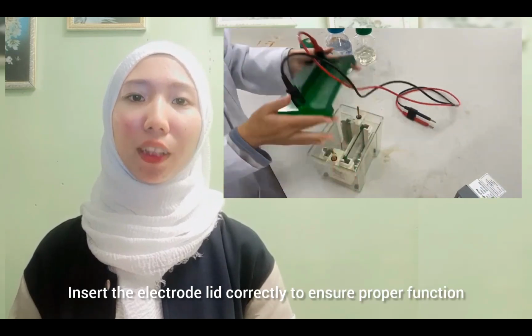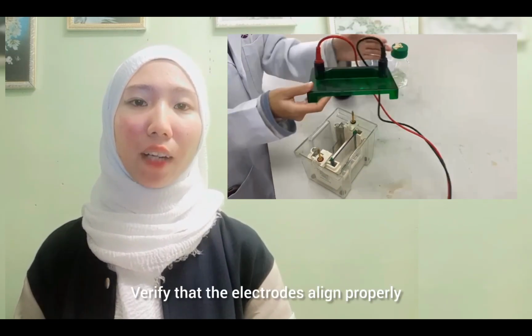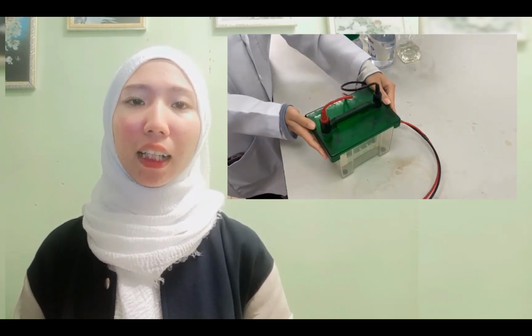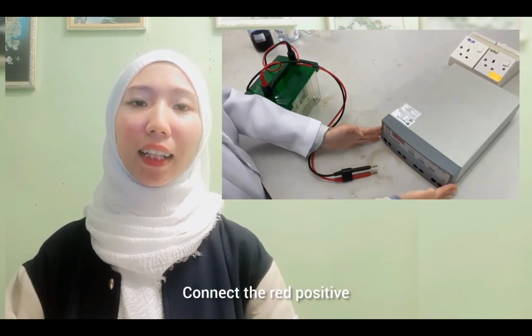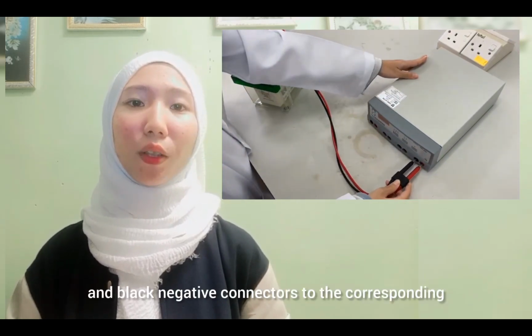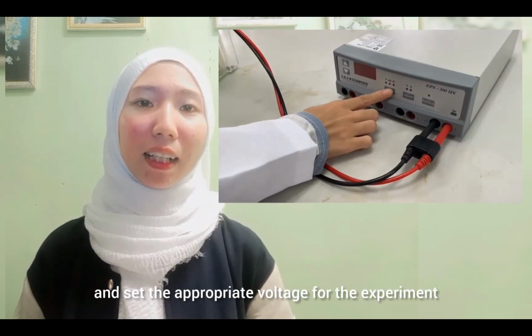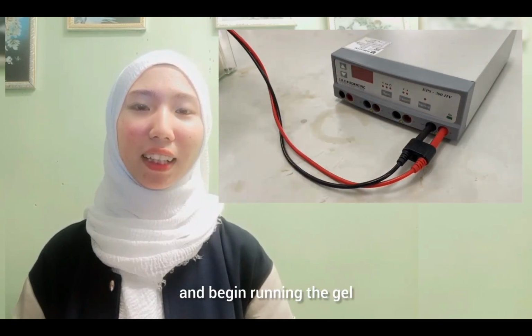Insert the electrode lid correctly to ensure proper function. Verify that the electrodes align properly with the buffer chamber. It should not come off when attached properly. Connect the red positive and black negative connectors to the corresponding terminals on the power supply and set the appropriate voltage for the experiment and begin running the gel.